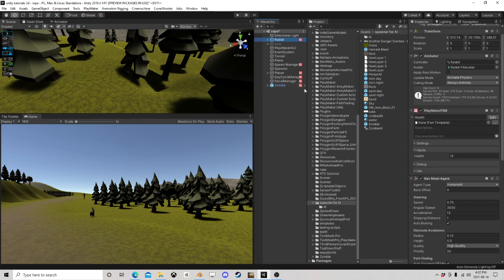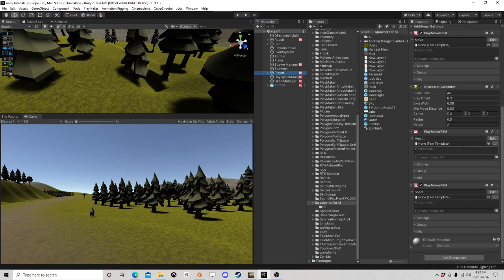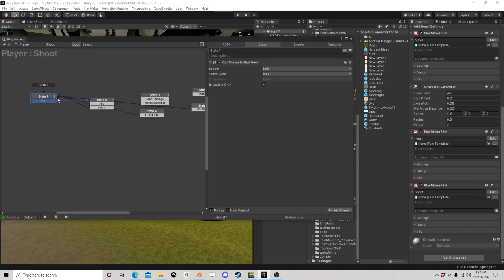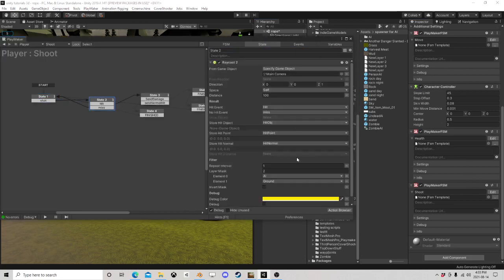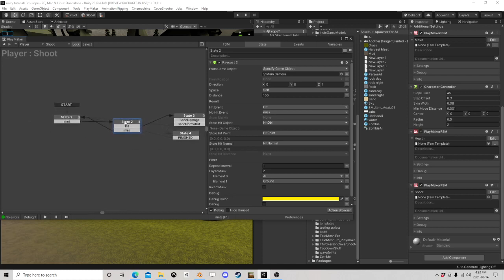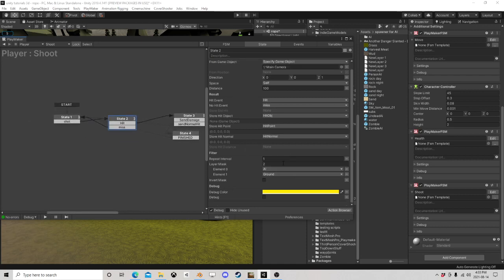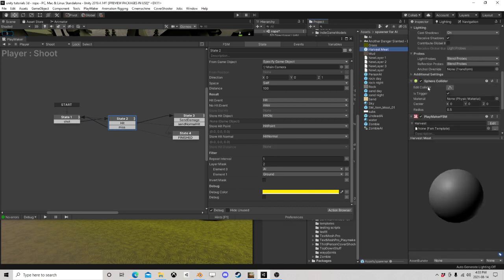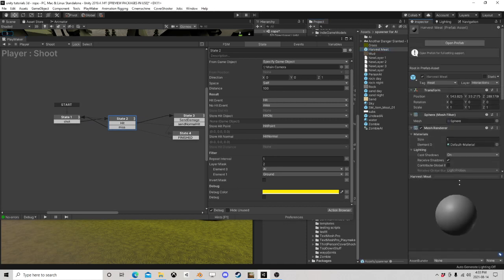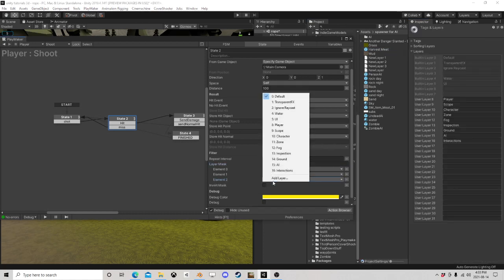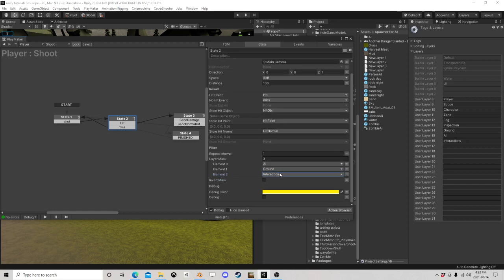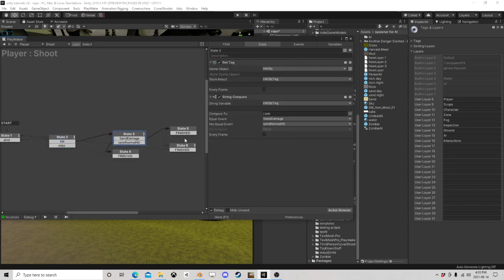And under our player, right, get mouse button down, we're going to raycast. This is where things can get a little different now. So we know this guy is on another layer called interactions. So we need to add that. Interactions.